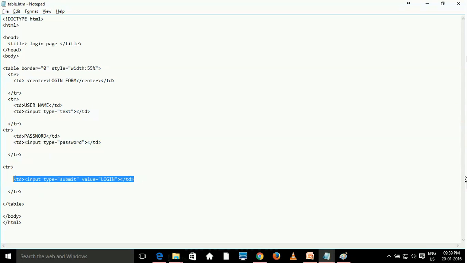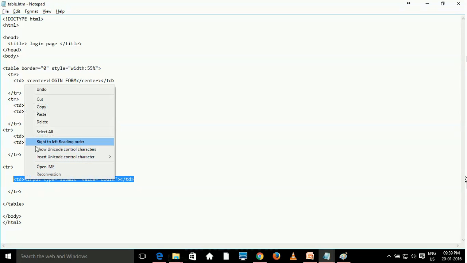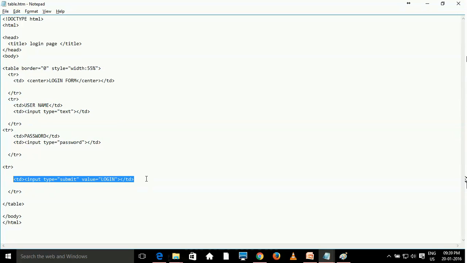Next, I will copy and paste. Here I simply write the button type.